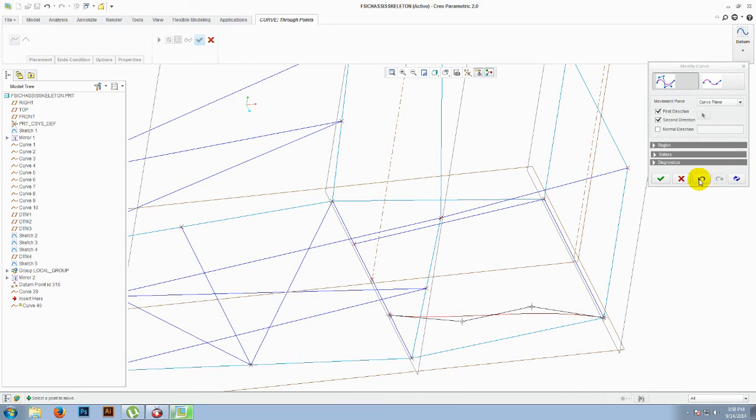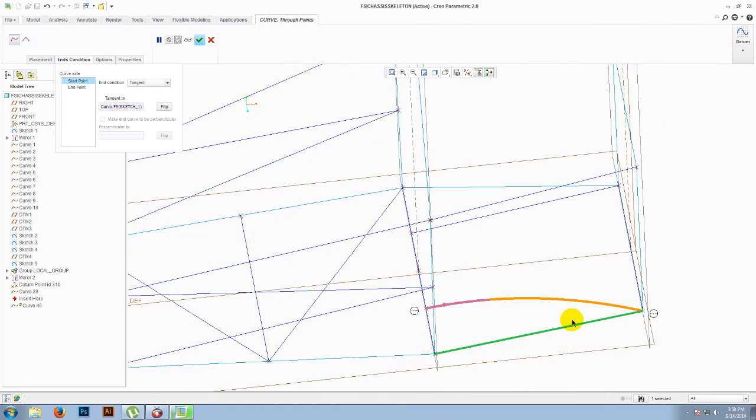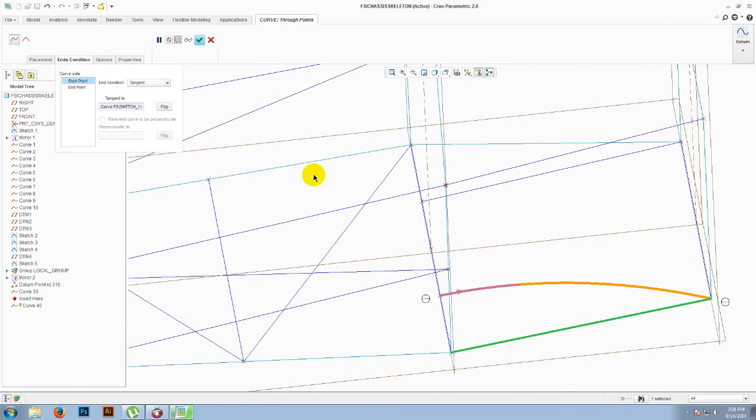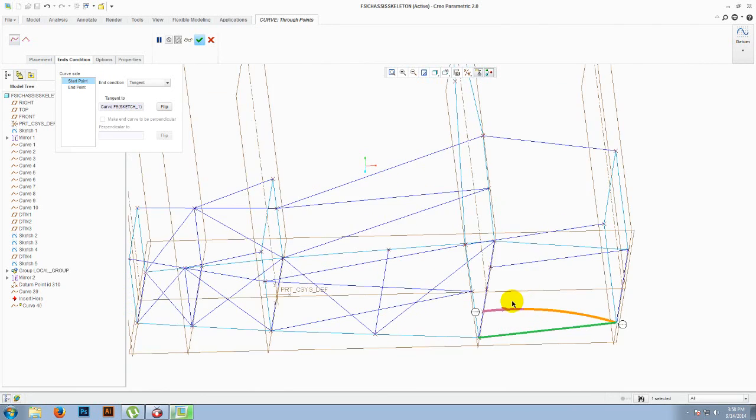You can also use the spline and make it a value which makes it a tangent, or a normal to the other curve. If I specify this as a tangent to this, it would make it a tangent to that. And you can also use many other options like curve continuous, normal, or anything. This is all about exploration and the way you want.